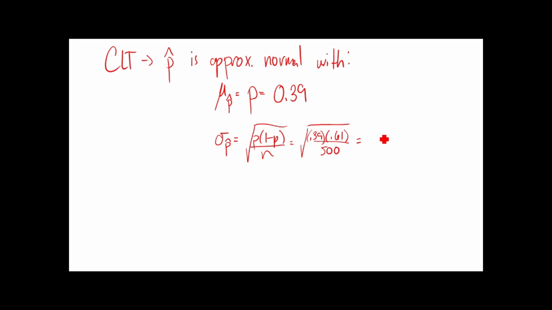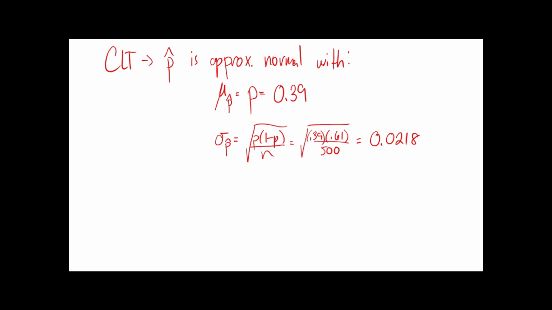So you do this and then take the square root of it all at the end. Yeah, that looks about right. So if you think about this, it's going to be centered around 39%, but it's going to have some deviation. Sometimes you'll get a little higher proportion, sometimes a little lower, just based on your sample, and the standard deviation of that is going to be about 2%. So this is basically centered at 39% with a standard deviation of about 2%. That's more or less what it's saying here.